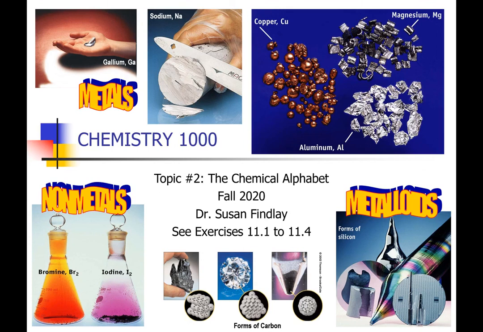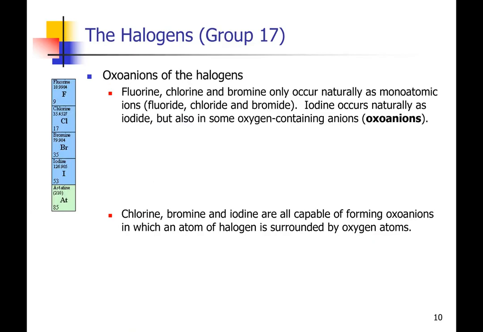In this video, I'm going to talk about the oxoanions of the halogens and use them as a tool to teach you how to assign oxidation states based on Lewis diagrams. So we know that halogens exist in nature in anion form. And in the case of fluorine, that means you're looking at fluoride. Chlorine exists as chloride. Bromine exists as bromide.